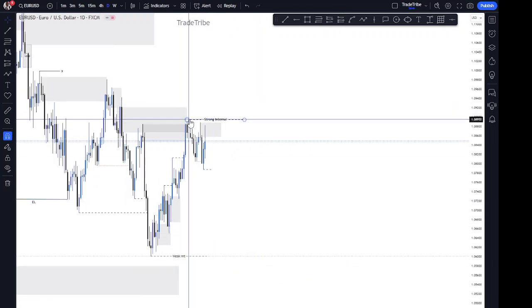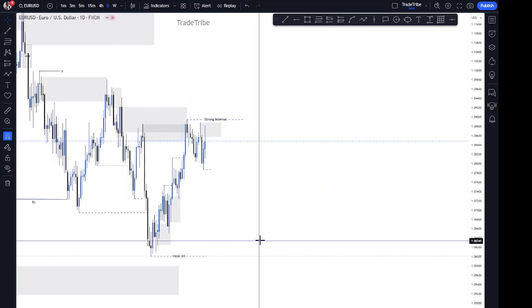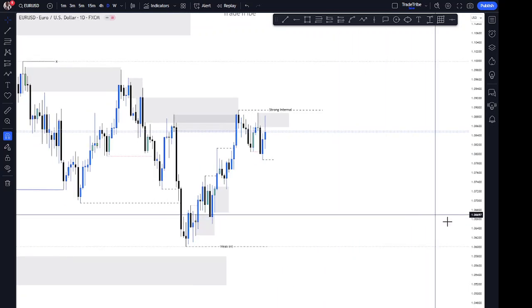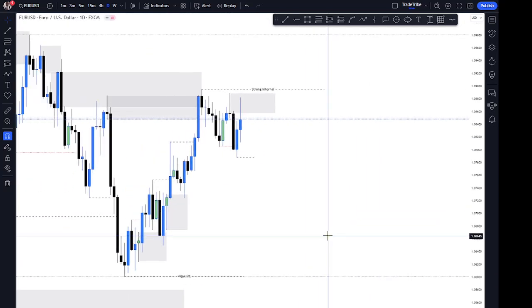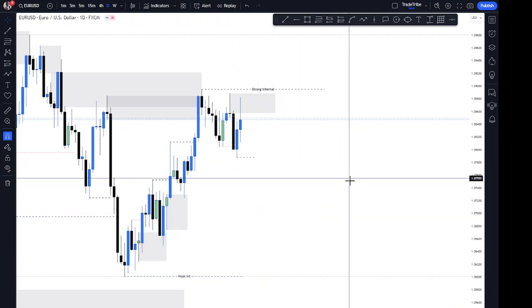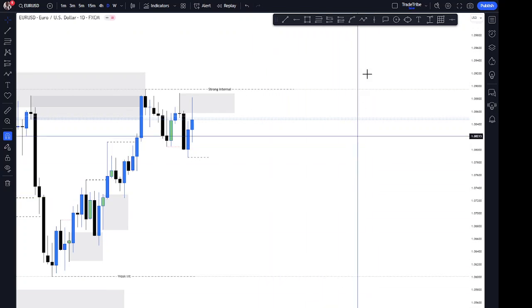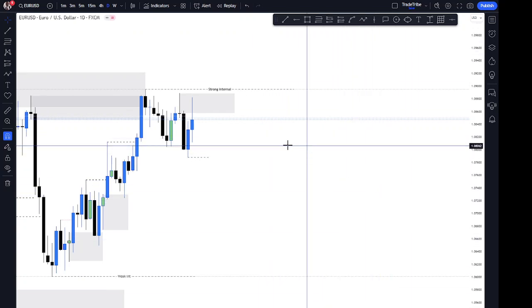That's why you have marked this as our internal, strong internal, and this as our weak internal. Remember the rules we said that you are supposed to follow when you want to mark your strong and weak internals. I'm not going to discuss that one here. I give you guys where you can go and find that, so you know how to mark the ranges. So since you have seen this range, that's it, and that's all.